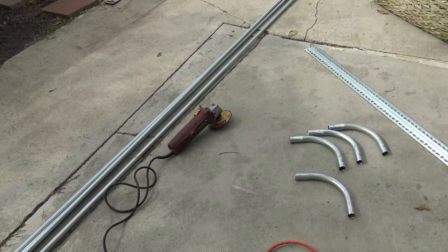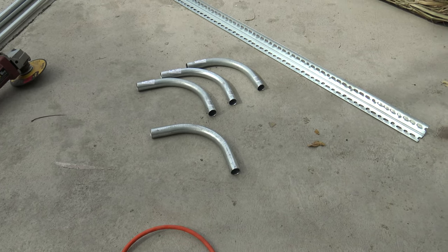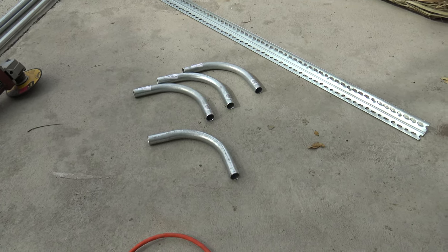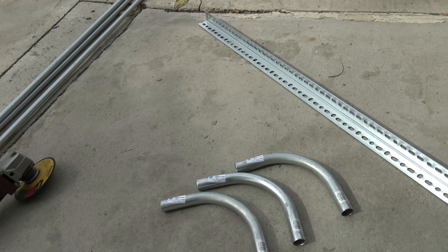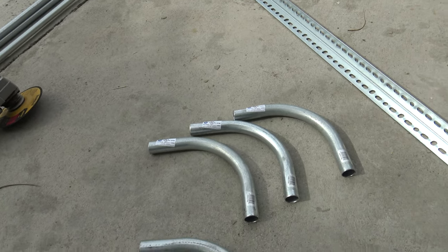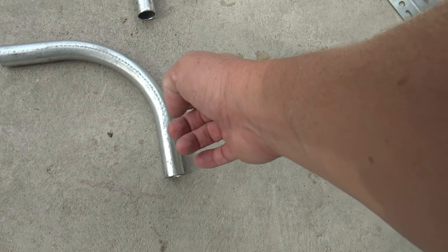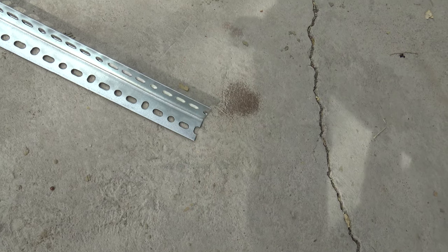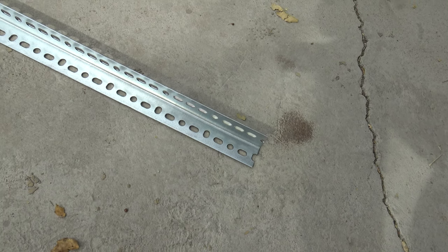Here's my thinking: we've got half-inch conduit and three-quarter inch 90-degree angles. We're gonna cut this down to make the pivot points and just shove the half-inch into the three-quarter 90s. We're gonna drill two holes and drop two nuts and bolts in there. I think that would be pretty sturdy on the pivot points — just put a locking washer, a couple washers, and a locking nut on there, and I think that will hold up pretty good.